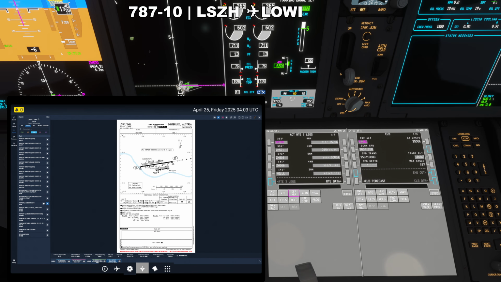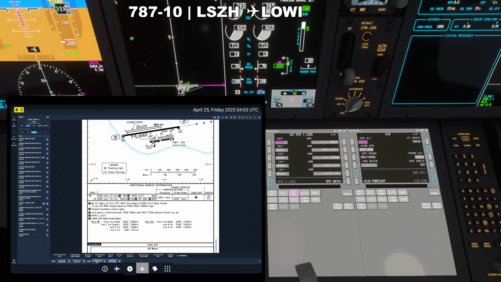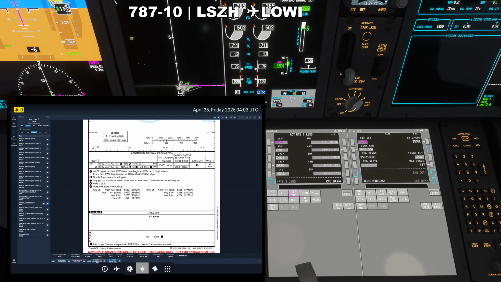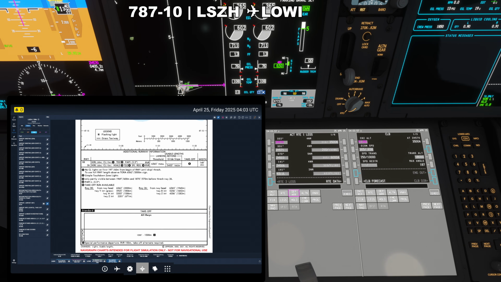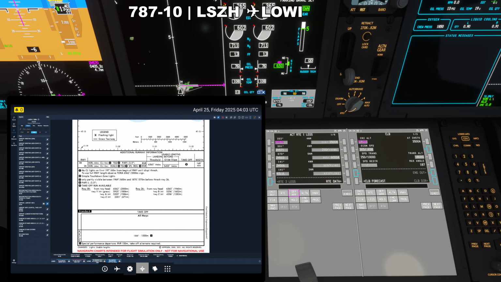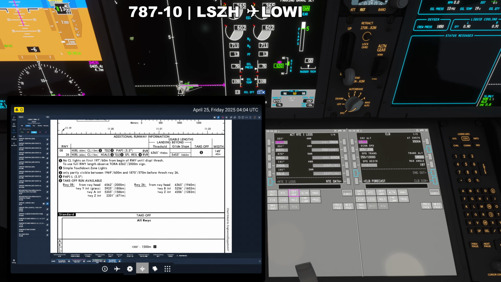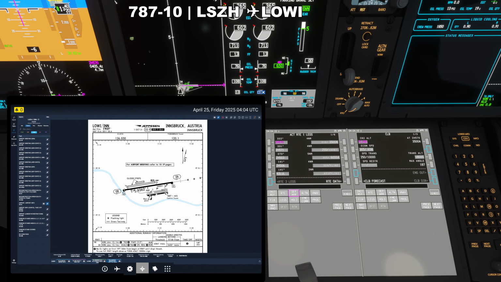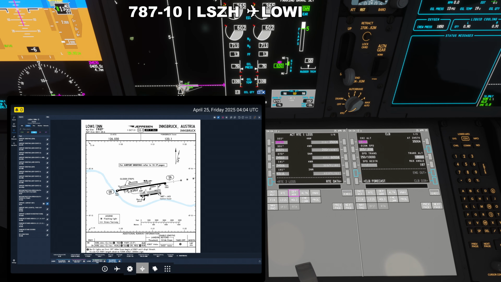So far I've not found it. The lights are for a 3.5 degree slope. And if we're coming in on 26, there should be flashing lights here.